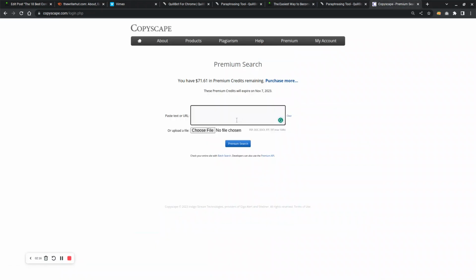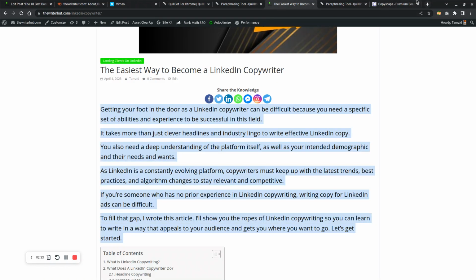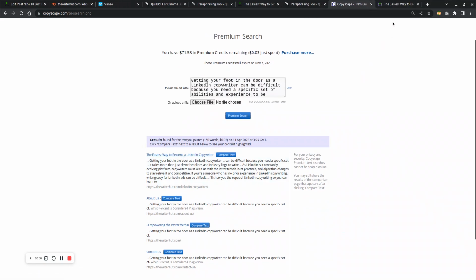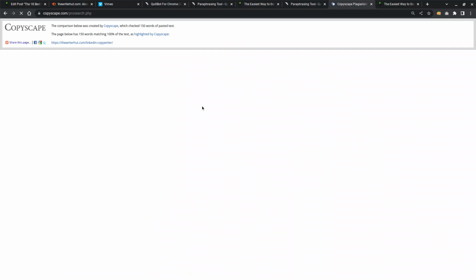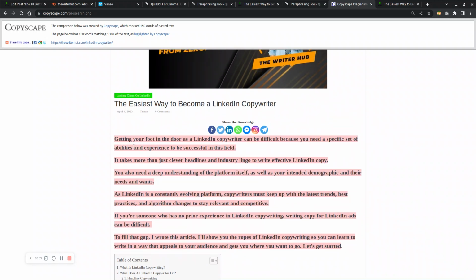So if I just copy and paste it here, let's copy the whole introduction. It will get some credit from my account, but it's okay anyway. So here you can see that it has found four results. That means it has already found out where I copied the main text from. So if you click here, you'll see that it's talking about my website. So if I click the compare text, it will show exactly where I copied the text from. You see. So this is the issue of copying directly, word by word from a website.